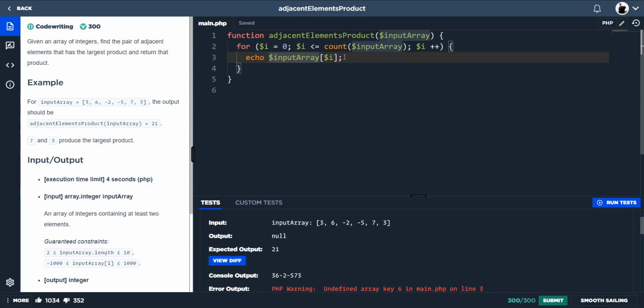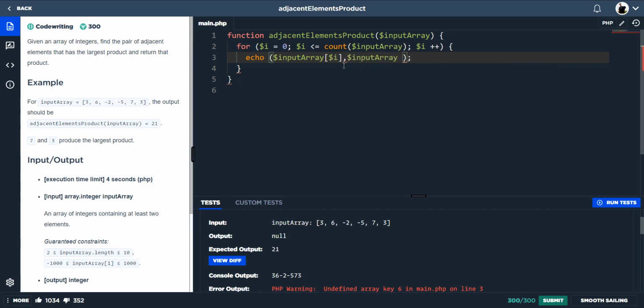The next thing we want to do is pair up our two elements next to each other. We've now got our first element, but we're going to have to get the element next to it as well. So if I was to do echo input array, just trying to see how I can show you as it's paired. Maybe do it this way with a comma in between. Would that work? Let's have a go.